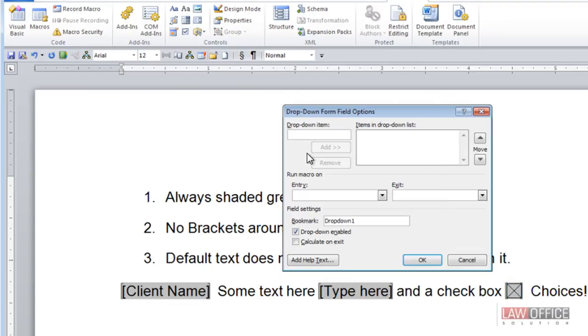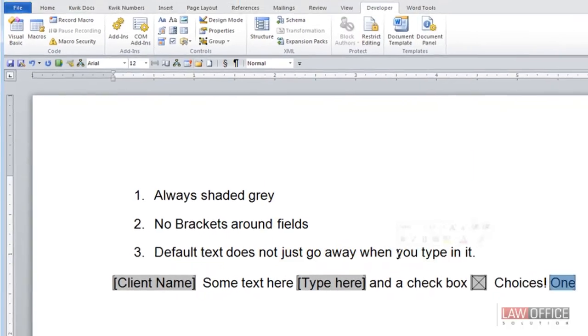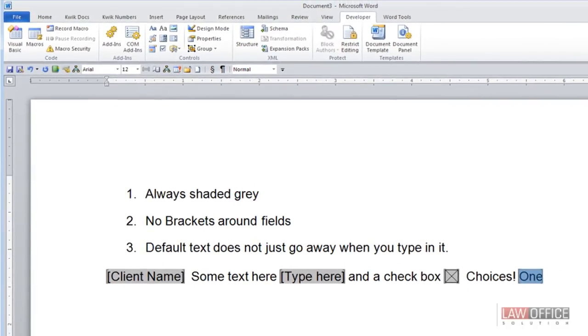And here I can put whatever items I want. You can see my imagination's not going that strong, but that's okay. And it also has a bookmark. Okay, so that's why you do or don't see those gray brackets, is whether or not you have a bookmark there.